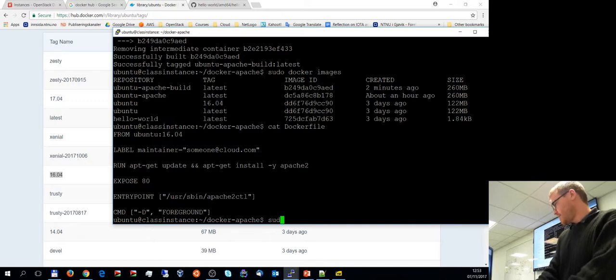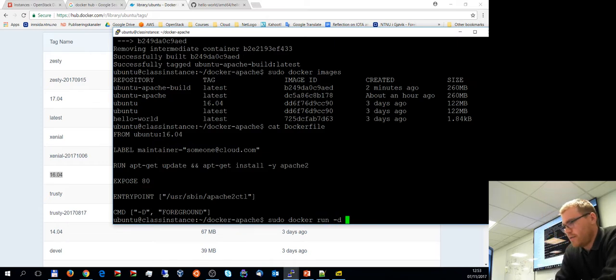And to instantiate it, see if it actually runs. That's usually the interesting bit. Run -d, we need to map, we give it a name, apache-build, for example, and we're mapping ports. I'm not sure if the original is still running, we'll just see if it breaks.